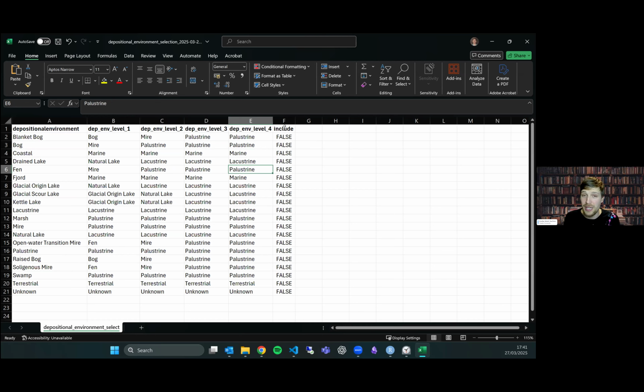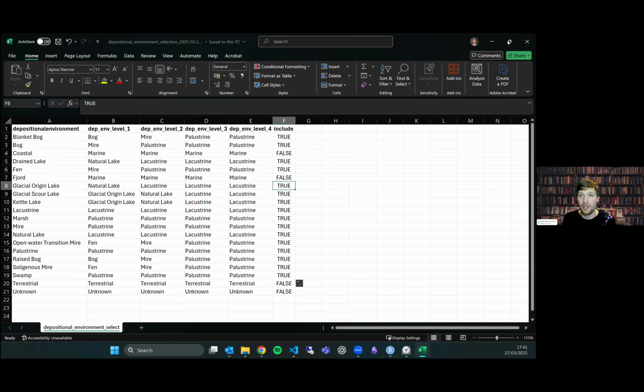And here the important part is the include. So it says in RStudio, we should decide if we do want to include this, yes or no. And we can simply switch this to true. I don't want a coastal, so I will keep false. I want a lake, I want a fen, I don't want the marine ones again. I want the red lakes. So this is specific to my project. It's up to you to select which you want. And I will take all of this and I will not select terrestrial and I will not select unknown. Right? So now I did the selection, I went one by one and selected which of those I want.